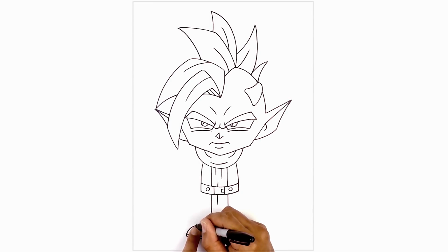At the top of the foot, I'm going to draw a short line going up towards the cuff of the boot, and we're going to curve this down and then in towards the inside of the leg. Let's do the same thing on the right, going up, curve down, and then up.